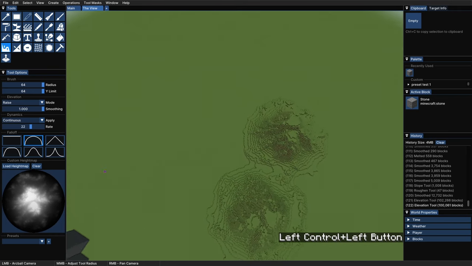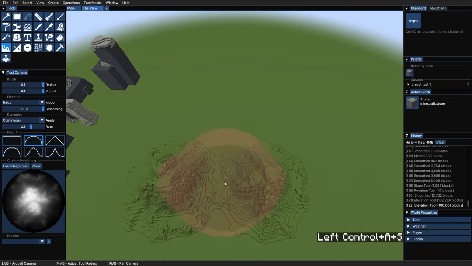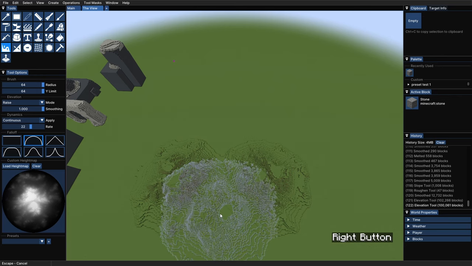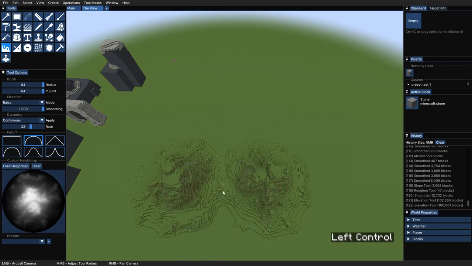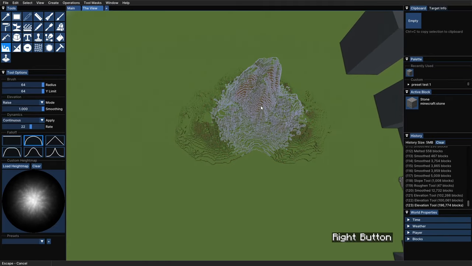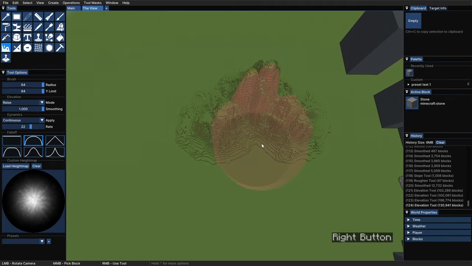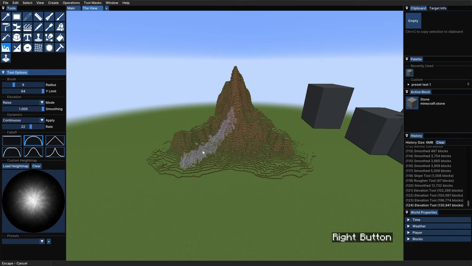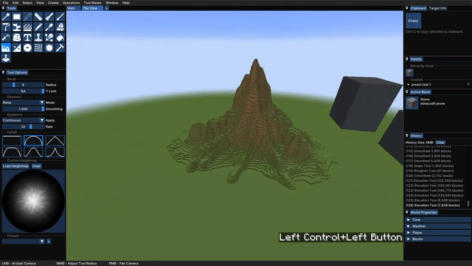If we rotate or change our player position, the height map will rotate with us, so use that information wisely to create interesting terrain. Using different height maps and even different falloffs and parameters, you can very quickly create stuff like this. We can even add more details with a smaller brush size. It's a very powerful tool, and I absolutely recommend that you try it out by yourselves.